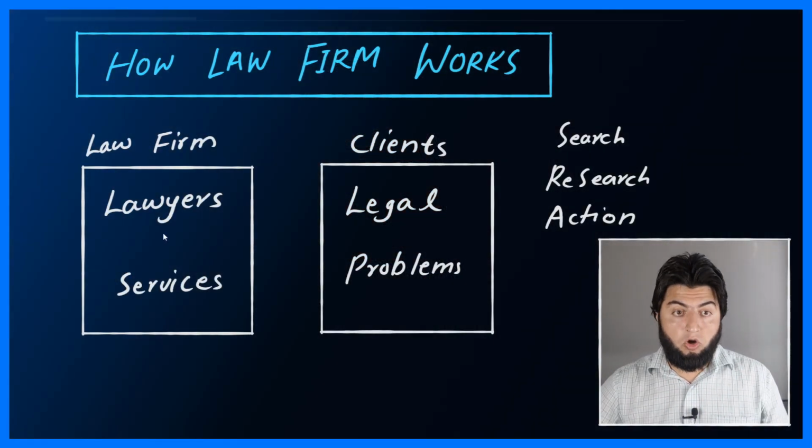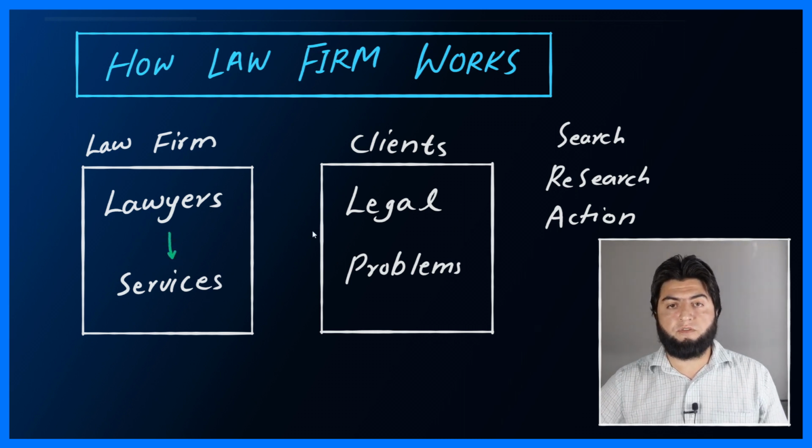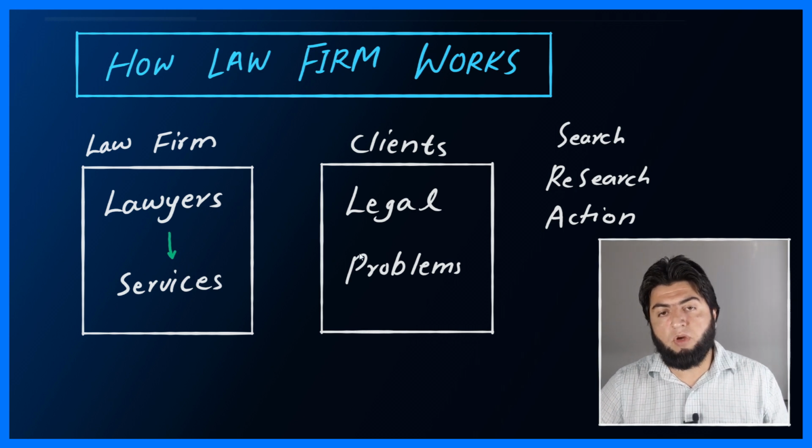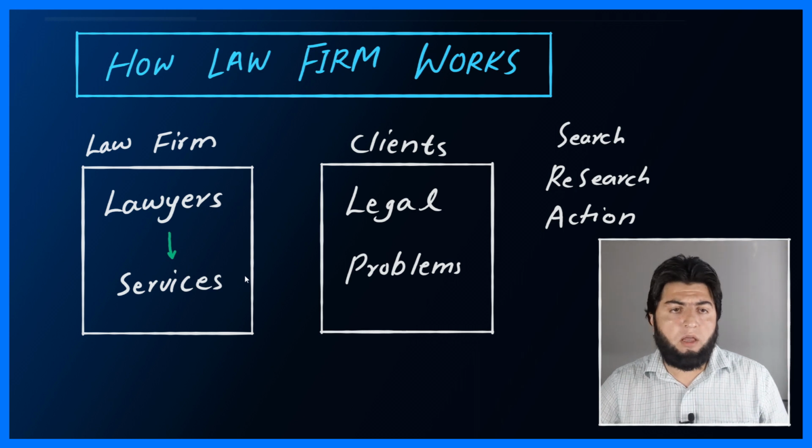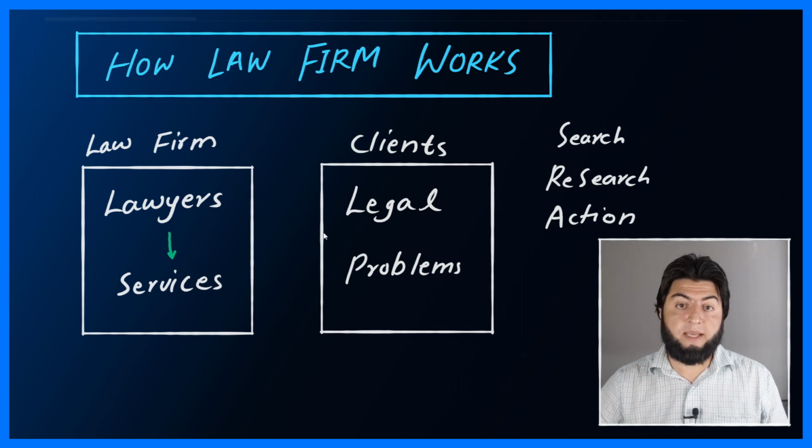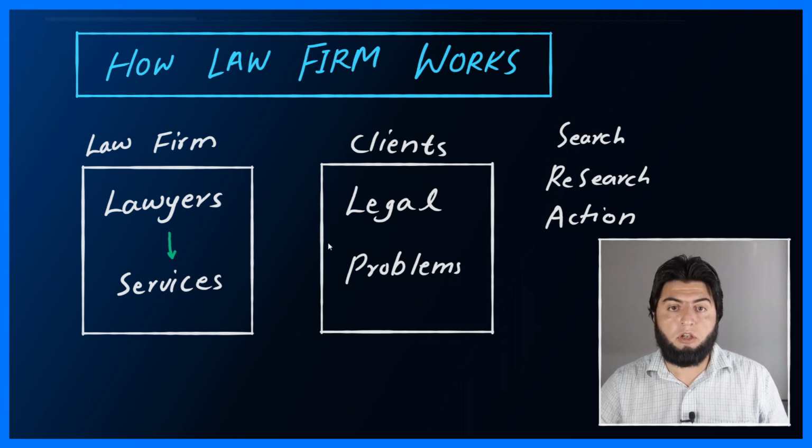A law firm has lawyers that are specialized in specific fields, and those fields are listed in the firm as their services. Now, a client is anyone with legal issues related to those services. The way a law firm gets clients is by the client looking for the law firm.